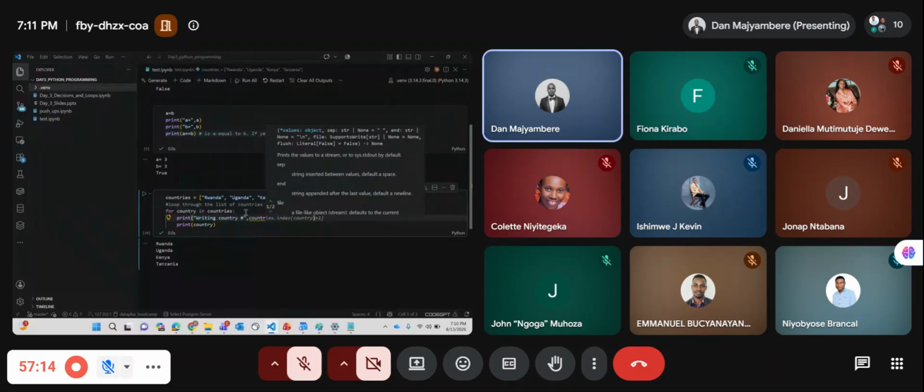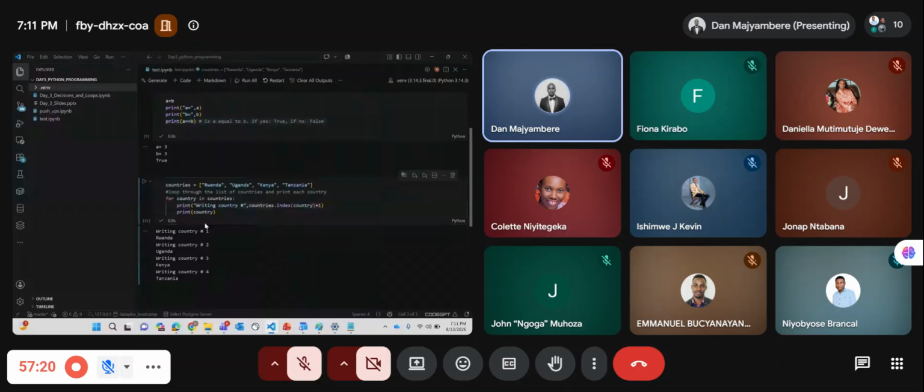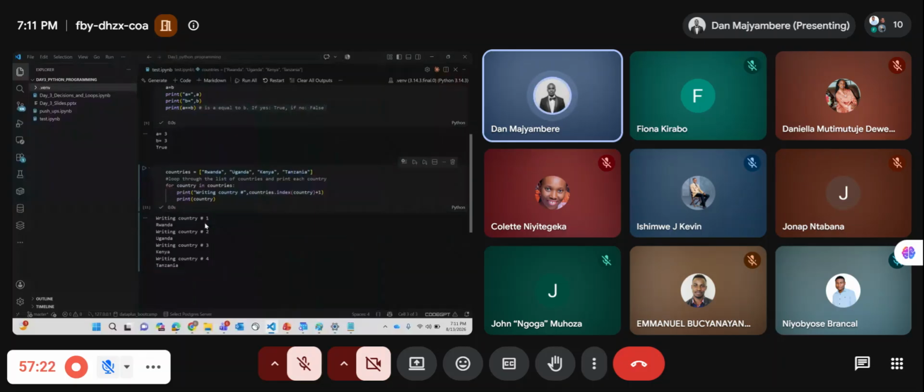So let me show you how it works. You see, it's saying writing country number 1. The first country is Rwanda. You remember I said dot index country plus 1. Can someone guess why I've added 1?